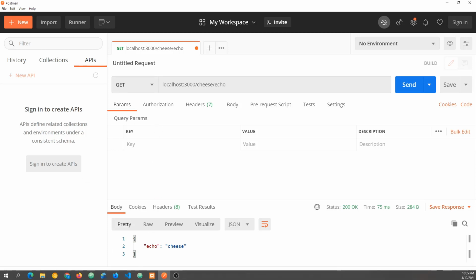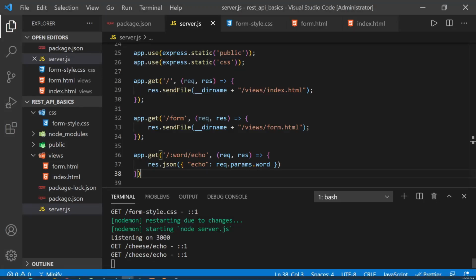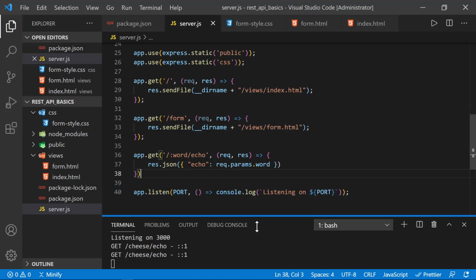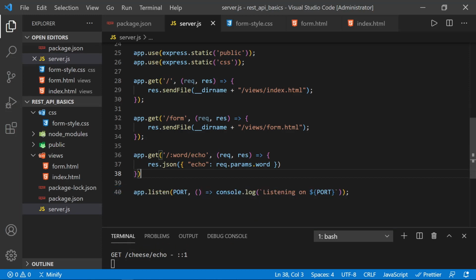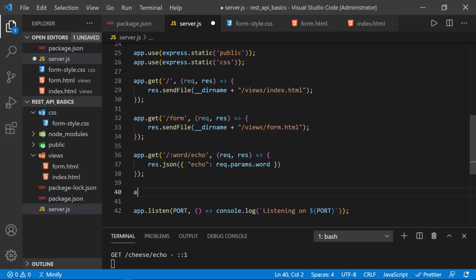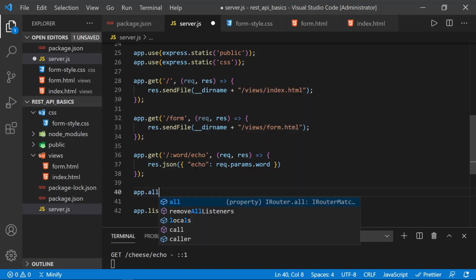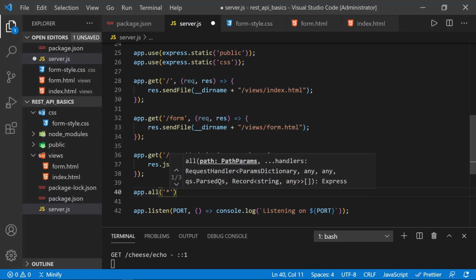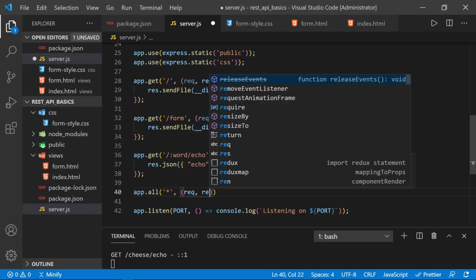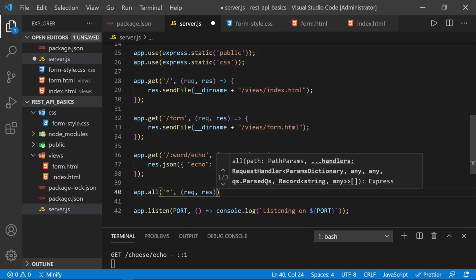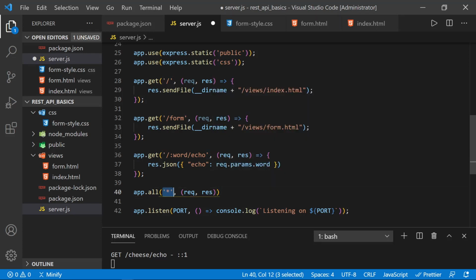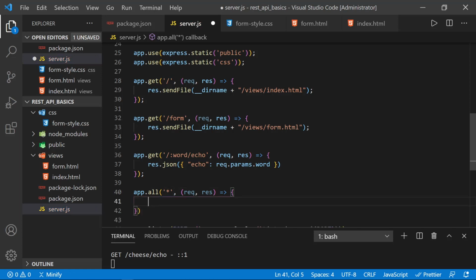Now back in the code, before we provide any other routes or get anything that's more complicated, let's go ahead and add one catch-all route that we would do at the very end after all the other routes. And we'll say app.all, because we wouldn't want this to catch the other routes that we actually want to guide somewhere else. But this will take request and response, and this is to everything essentially that hasn't come before it. And if you put it before the other routes, then this would take over instead of what we had here.